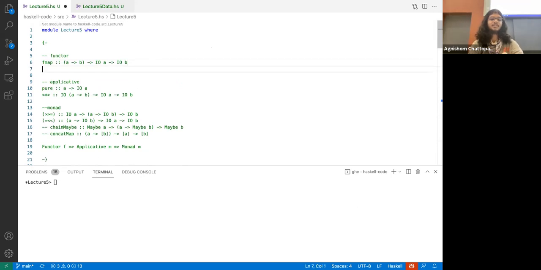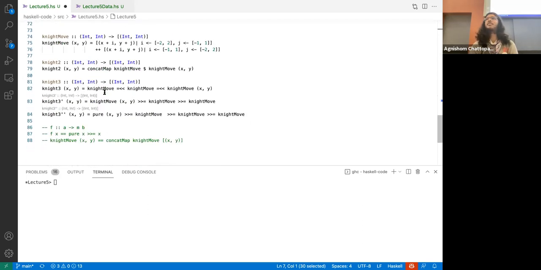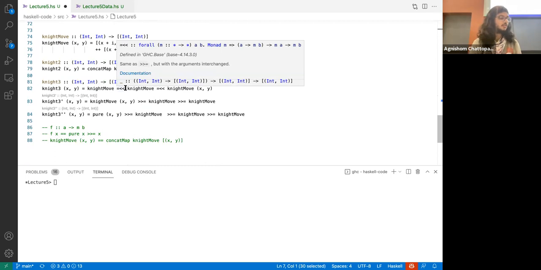In the context of lists, there is a function fmap, and that does this. And what is that function? Yes, this function is simply map. In fact, this is called fmap because it was a generalization of map. So this is how list is a functor, which we have already seen before, but it's also a monad because the bind is simply concat map. So if it is a monad, we can actually use do notation here.